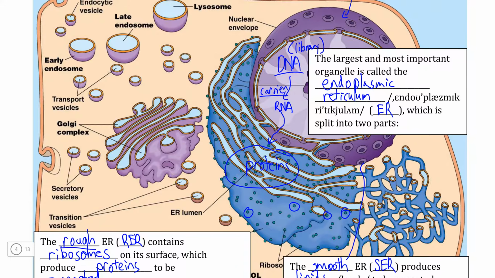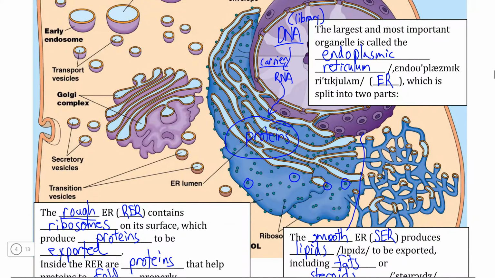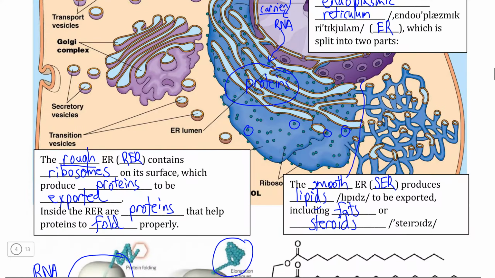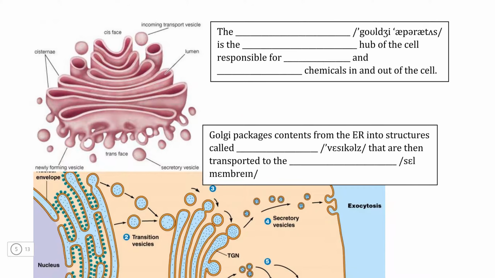So in summary, we can see that the primary purpose of both the rough and smooth endoplasmic reticulum is a major production center that takes information provided by the DNA in the nucleus in the form of RNA that is exported out of the nucleus in order to tell the RER which proteins to make and the SER which lipid molecules to make. In the second half of this video, we're going to look at what happens to the products of the RER and the SER and how they are transported not just within the cell, but also out of the cell if necessary.